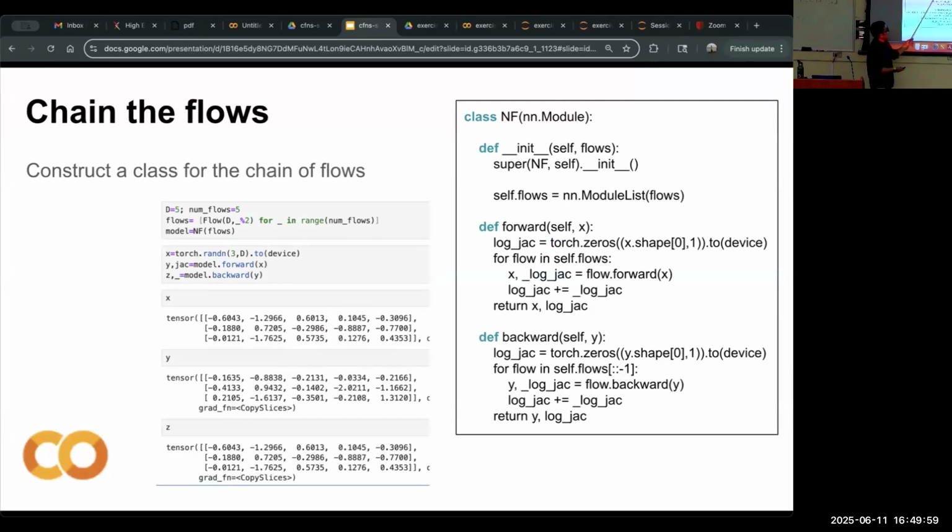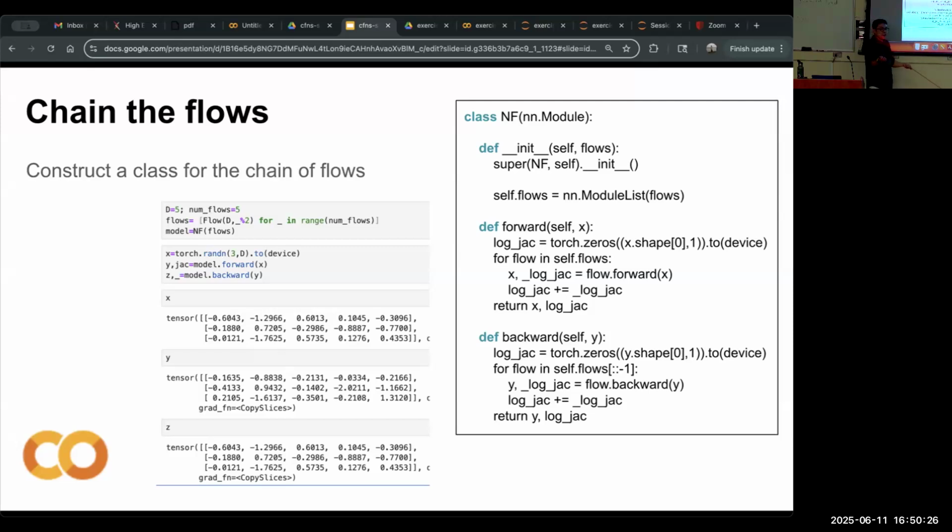One thing is that PyTorch has this function called ModuleList that will essentially capture all the parameters that are inside of these flows as part of the model parameters of this class. Recall, we want to train a bunch of neural nets that exist under each of these flows.